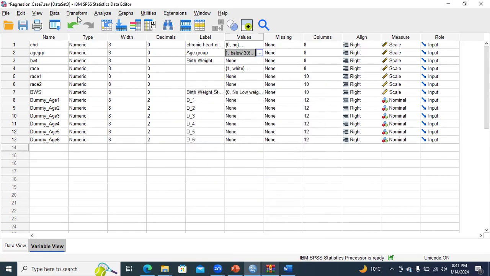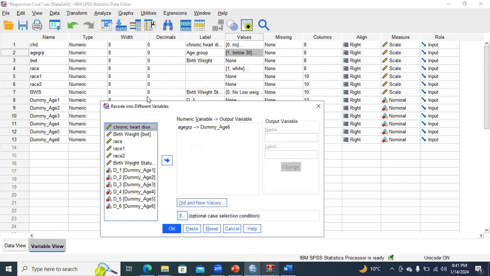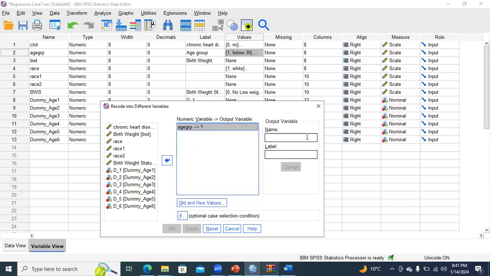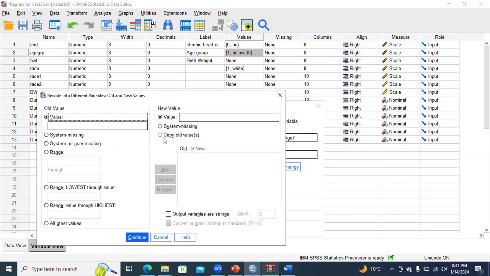For this, go to transform, recode, reset your variable, go to the age box again, and put d hyphen 7, change old and new values.